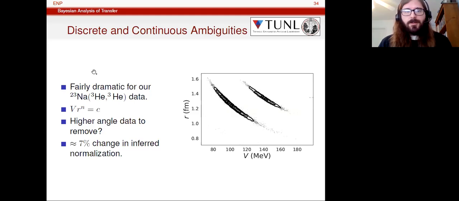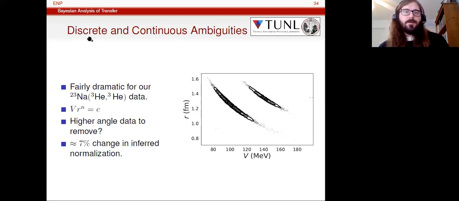As I showed before, these optical potentials are just a linear combination of Woods-Saxon potentials. And the Woods-Saxon potential itself has a very dramatic correlation between its depth parameter and its radius parameter. So when we first did the calculations for this elastic scattering data, since we're using this Bayesian approach where your probability distributions go over this entire space of all the model parameters, it actually finds what have historically been called the discrete and continuous ambiguities.